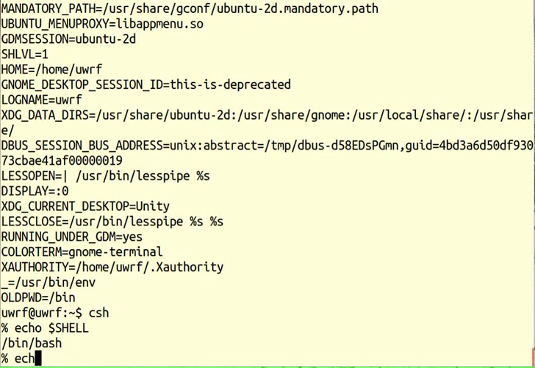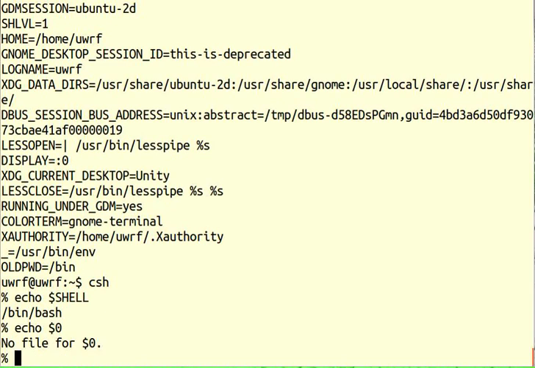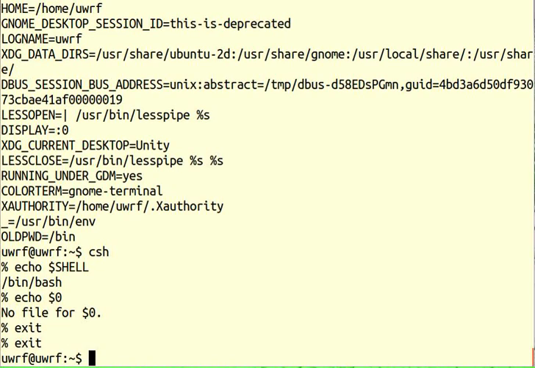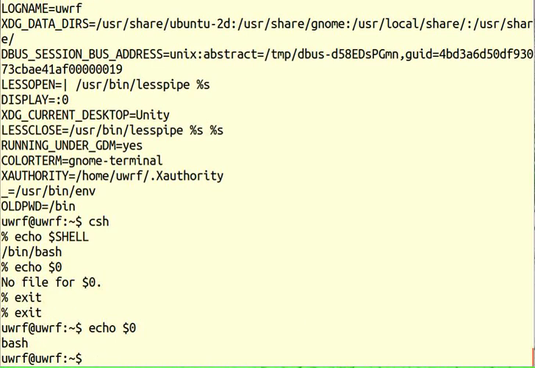It turns out the more reliable way of figuring out what shell you're using, if you're not sure, is to use $0. Sometimes, except for C shell, it doesn't work. So if you exit from here and you say echo $0, it tells you that you're running bash. So $0 works for some shells, like bash.